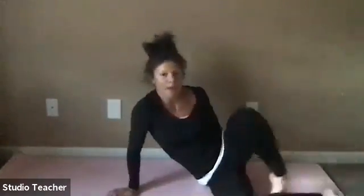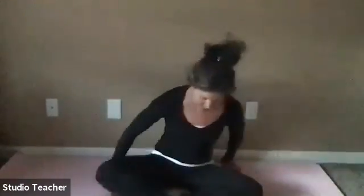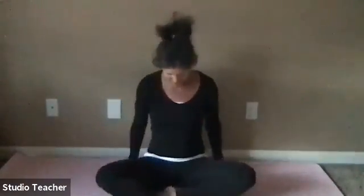Resting your head in your bicep. We'll give ourselves one last nice deep breath here. And then when you're ready, you can press yourself up into your seated position, with your palms resting on your knees. And we'll bring our palms together at our heart in our Anjali Mudra. Gently bow our heads. Flickering your eyes open to adjust to the light.